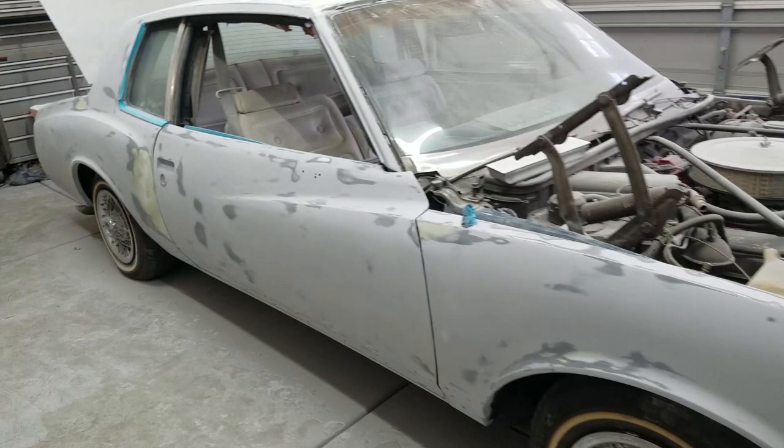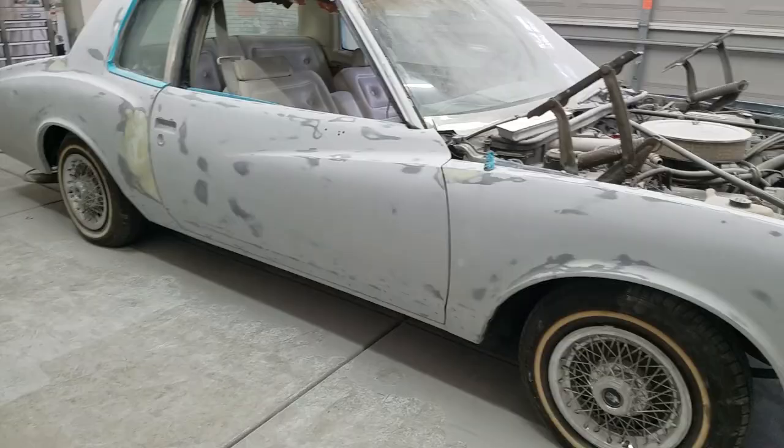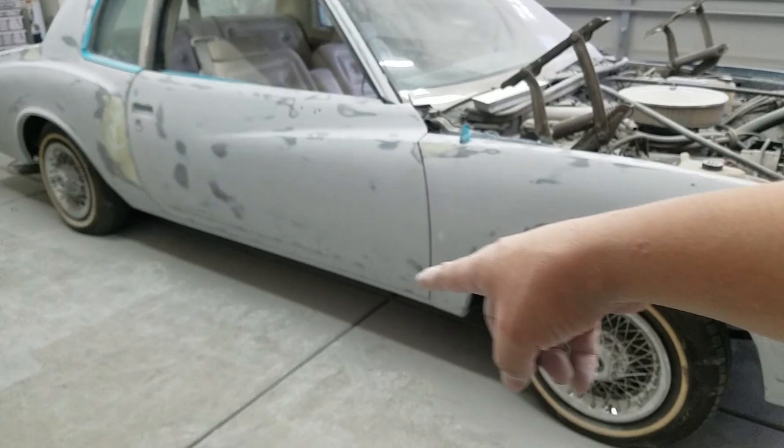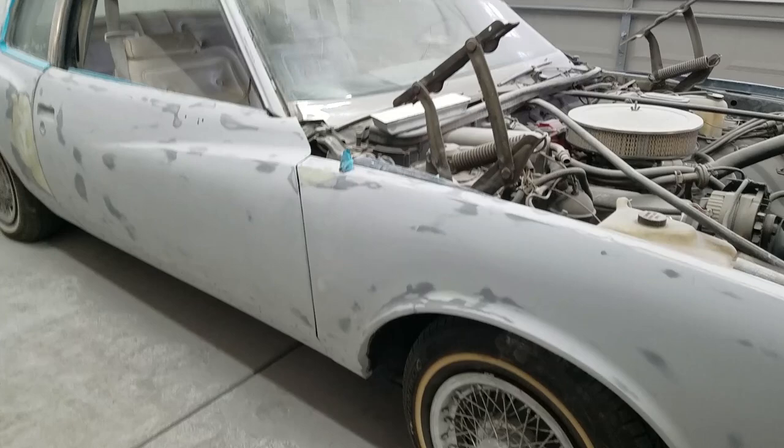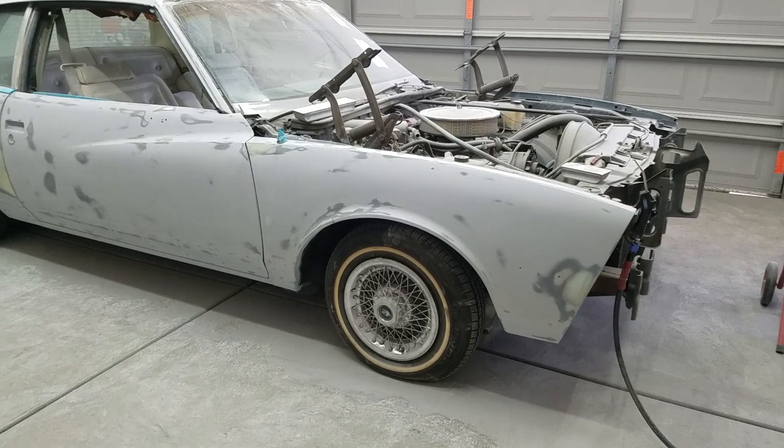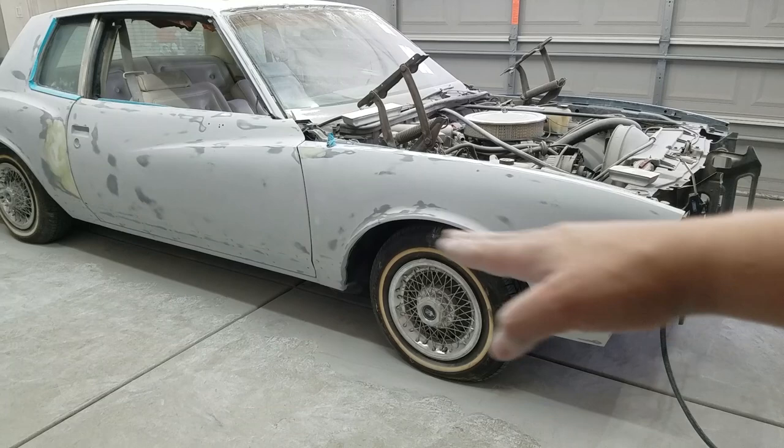Alright, so everything's already at 180 grit. We're done already, or I'm done already. And again, to get the bottom of that was pretty hard. I mentioned that in the last video, and I got a comment back on the last video with a suggestion, which was pretty much a link to another video to show how to lift the car up off the ground and put it on cribbing, creating some cribbing to get the car off the ground about a foot. Thank you for suggesting that. Really appreciate that.